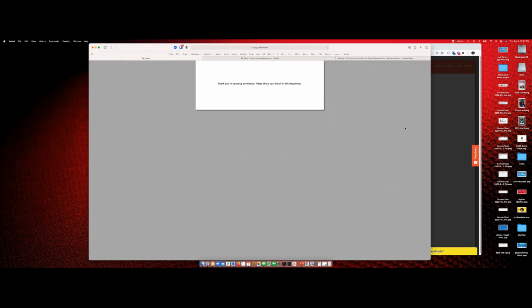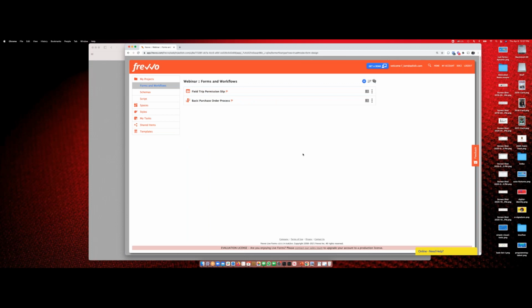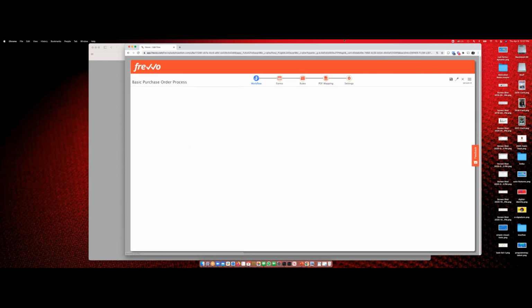Okay, so what's the alternative? In that situation, Frevo provides a couple of other alternatives. If you have a need for your signatures to be more legally binding, or you have a little more security around those things, here's a simple workflow that I've created. It goes from employee to manager to vendor. I think it's a basic purchase order process. We haven't added a lot of bells and whistles to the form and the workflow here because the emphasis is more on signatures.